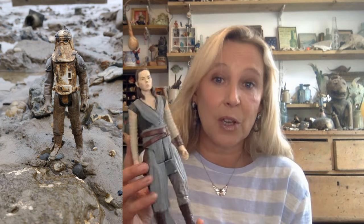And whilst I'm on the subject of identifying Star Wars toys, somebody gave me this. They also found on the Thames foreshore some time ago. And I think this is one of the more modern additions to the Star Wars family. Not sure who she is either. I can't remember. I did love the older Star Wars films, and we'll come back to that in a minute. The modern ones, not so much, I have to admit, but I think this is a modern addition. And who is she? I think it's a she.